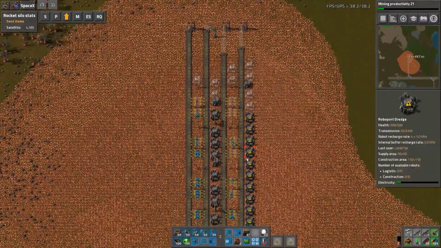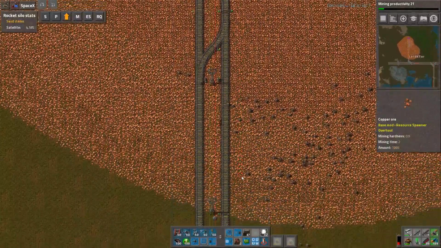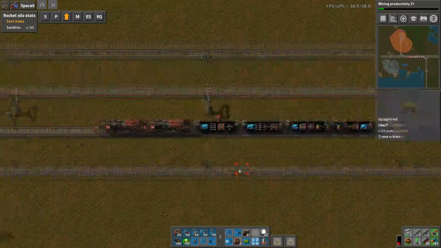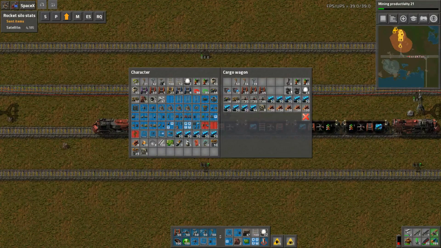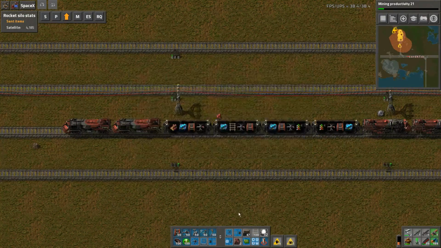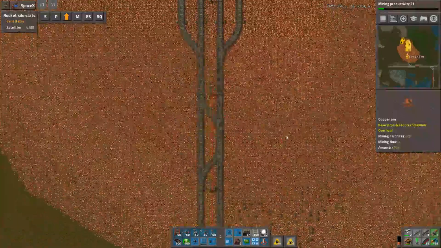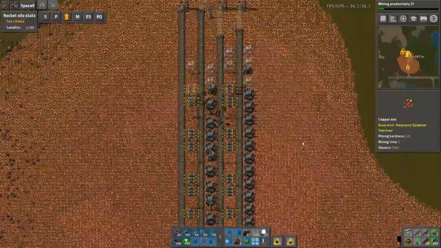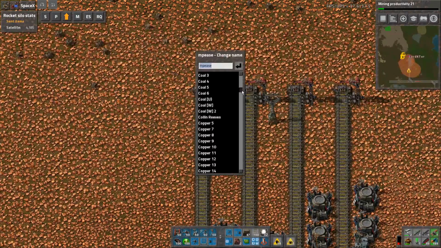I need some stops, I need some bots, I need some requester chests, and some stack inserters. Possibly even some rail. Bots, chests, stack inserters, roboports. And stations. So this will be copper, whatever we're up to. Copper 17.